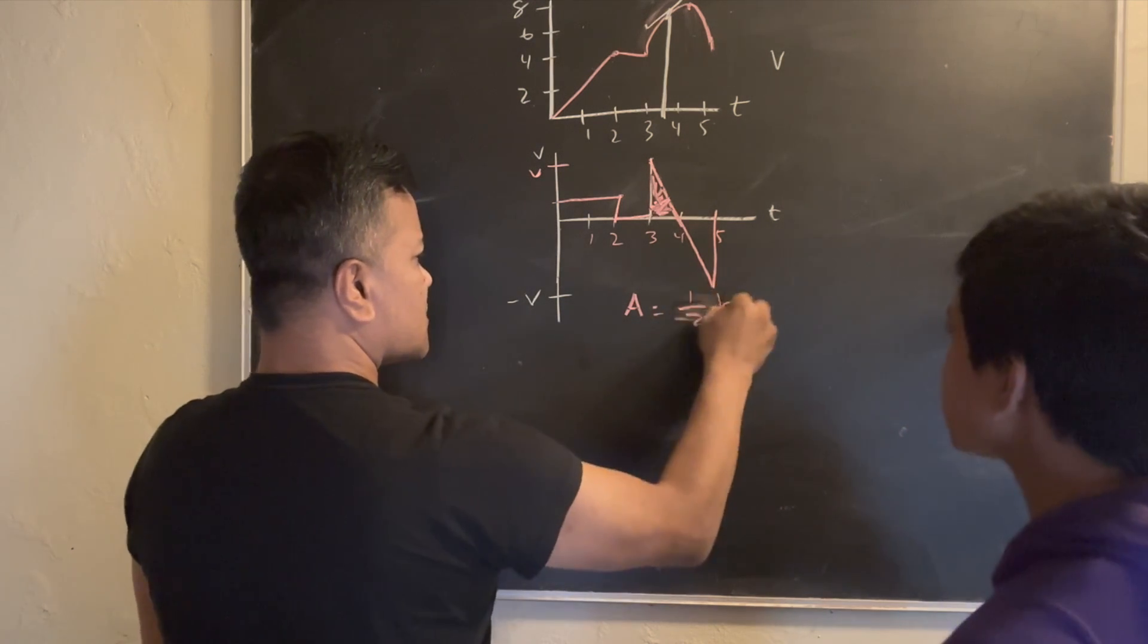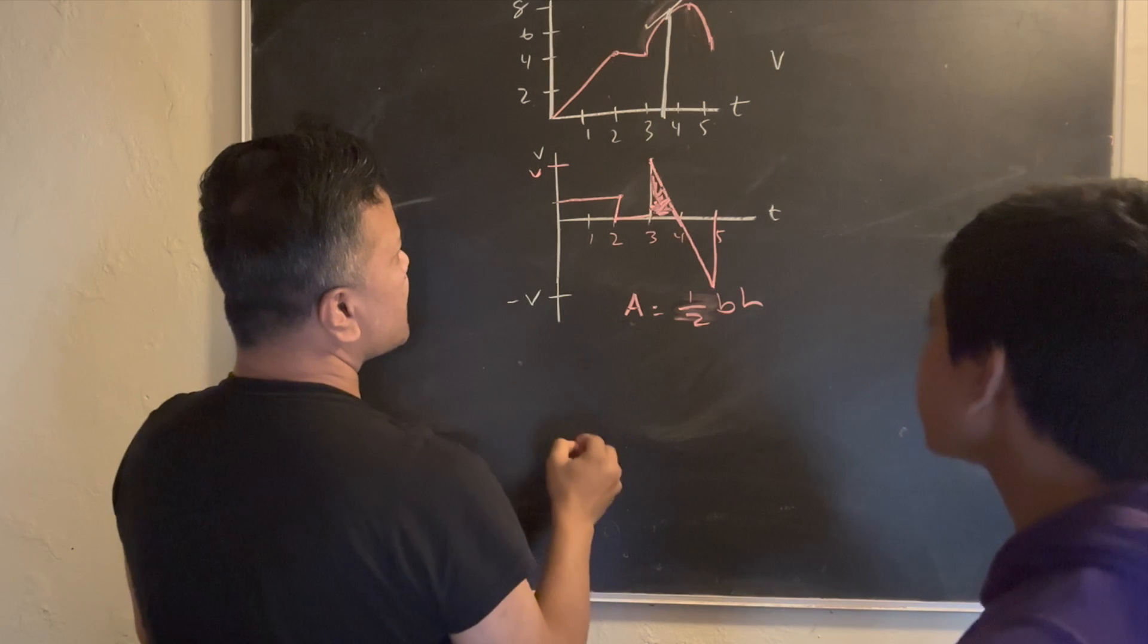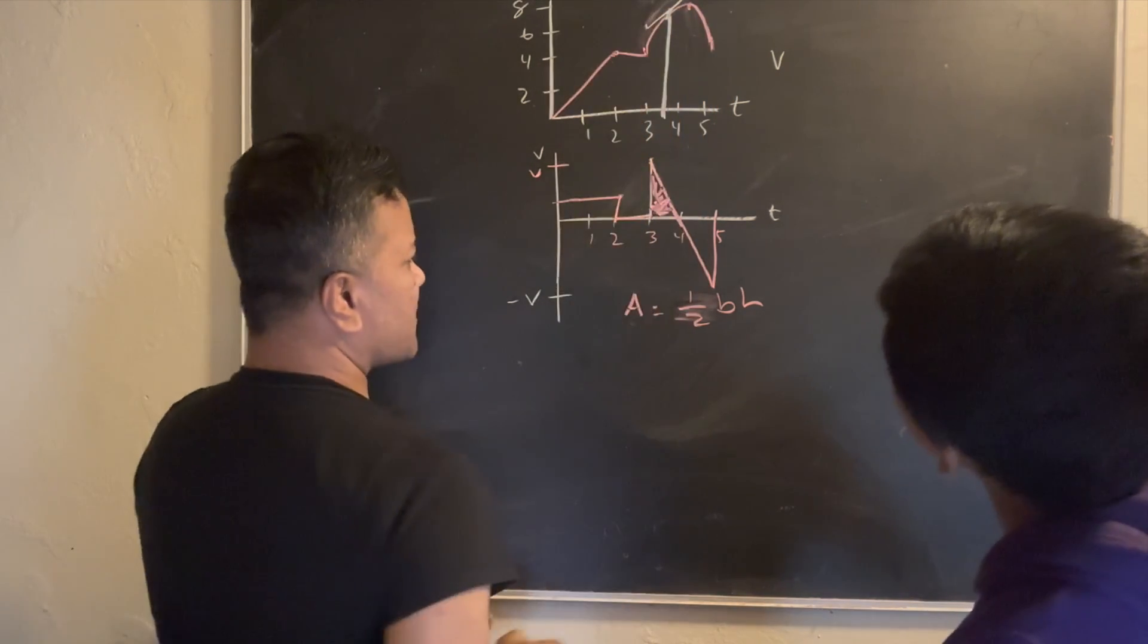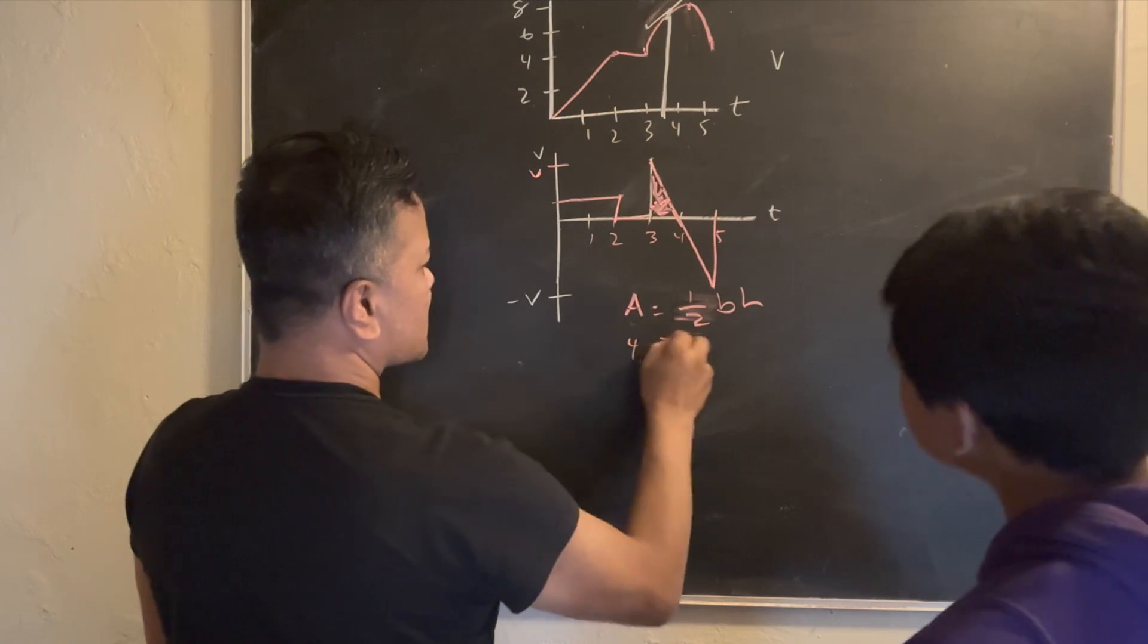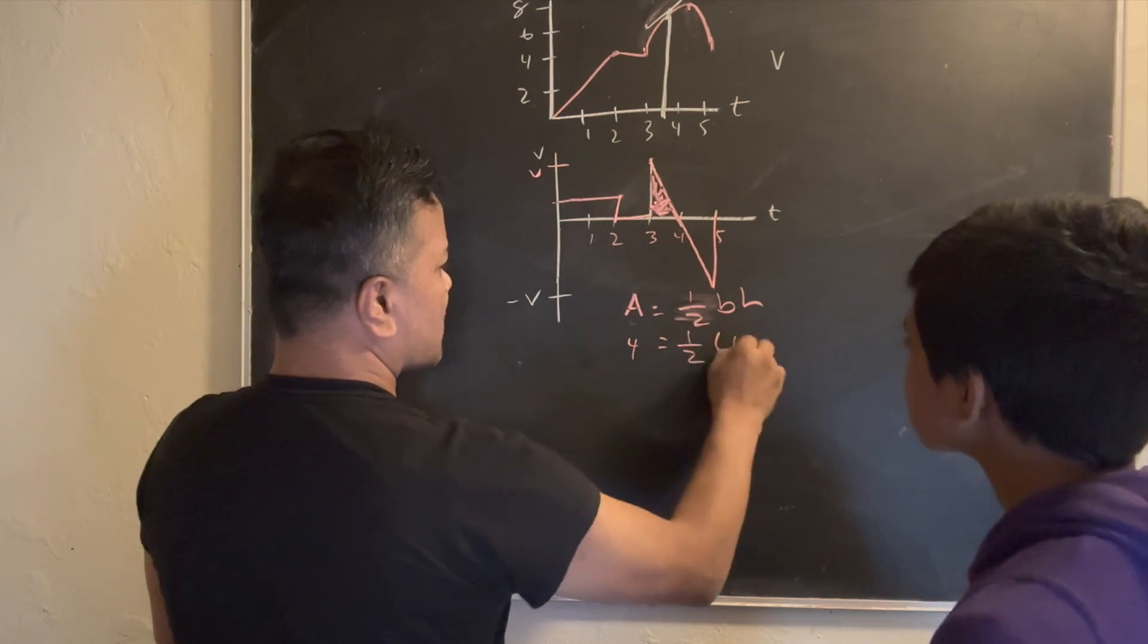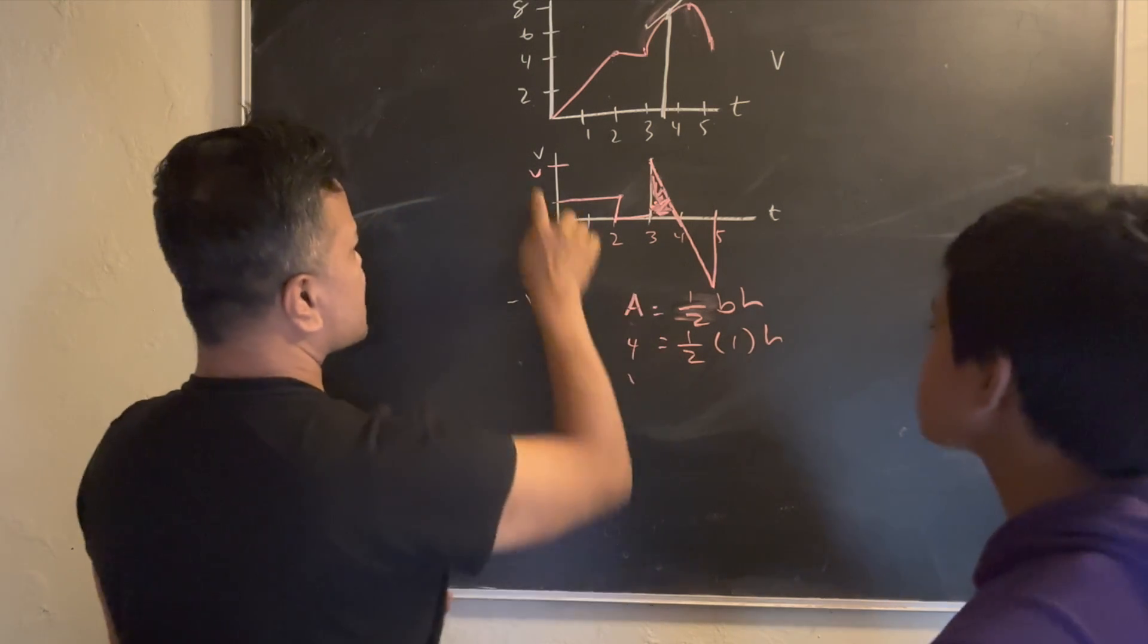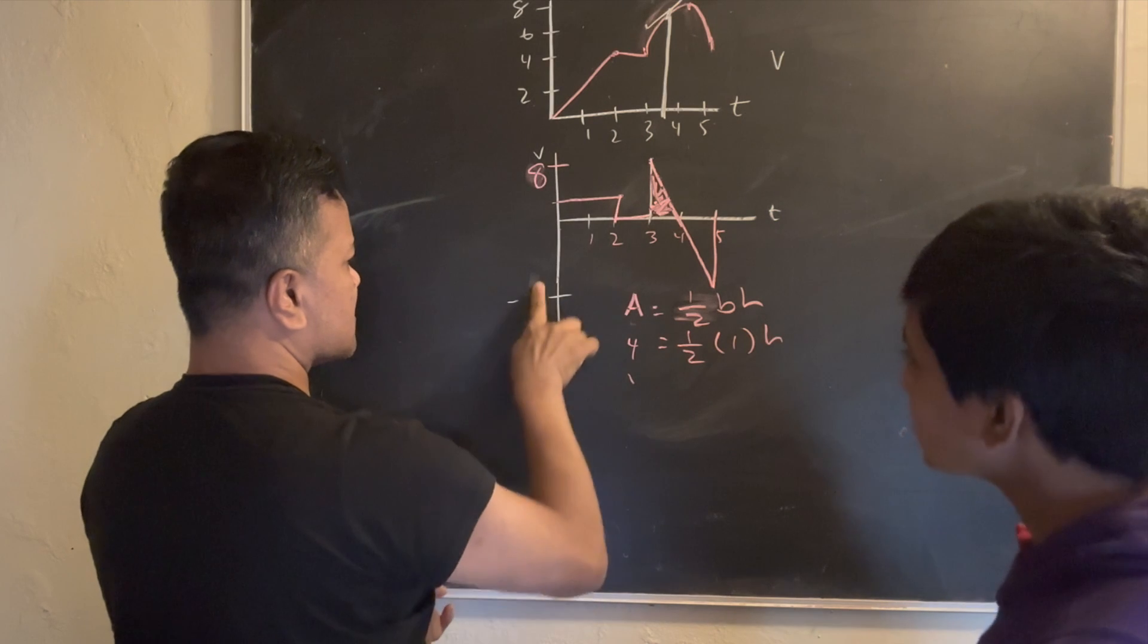Well, of course, V is clearly 1 because that's 4 minus 3. And A is? And A is? 8 minus 4, which is 4. And V is 1, you say. So velocity is how much? 8. Velocity is 8. And then? That's minus 8.